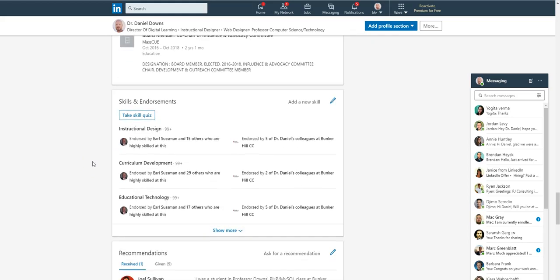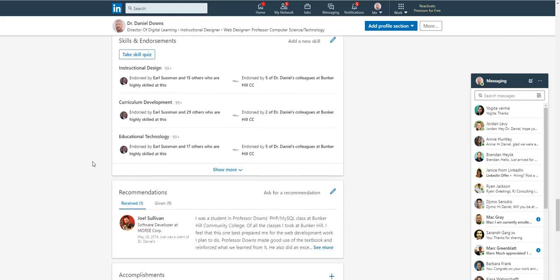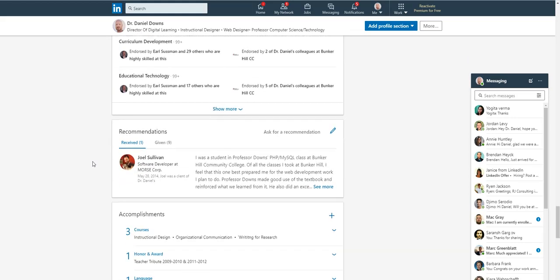And of course, skills and endorsements, which can be supported by other people, is a great way to get started with other people endorsing you for particular skills. And of course, recommendations, always great ways. All of this is search engine powered. So if you add a certain key, you'll definitely be able to empower people to find you. If you have certain things written in your profile, it'll help them find you.